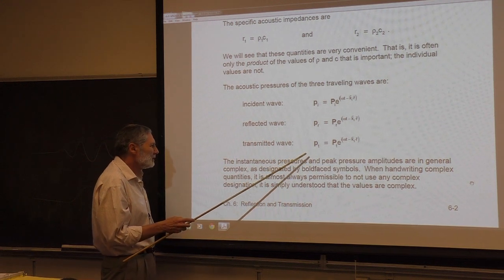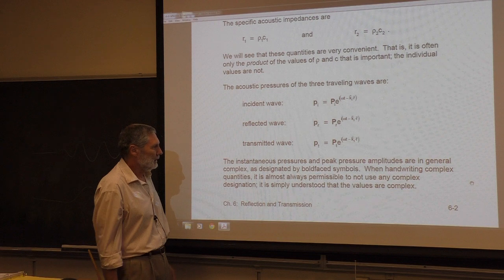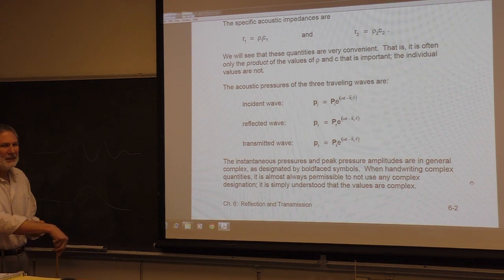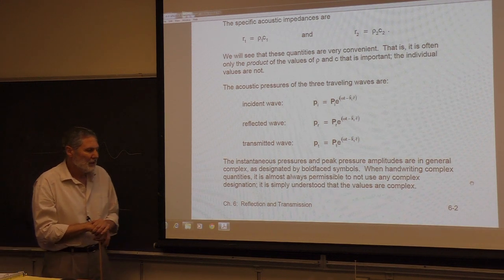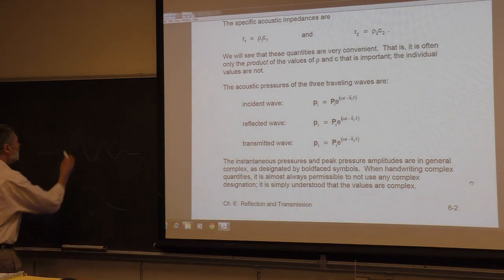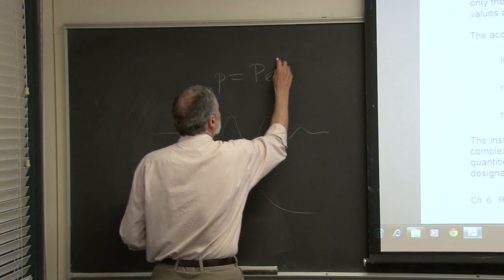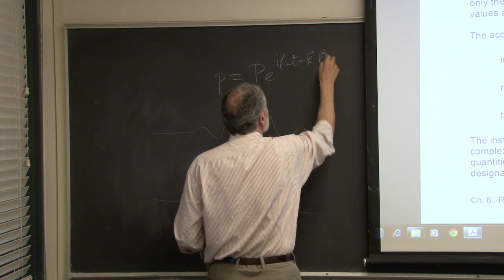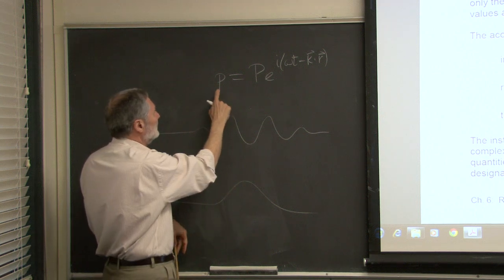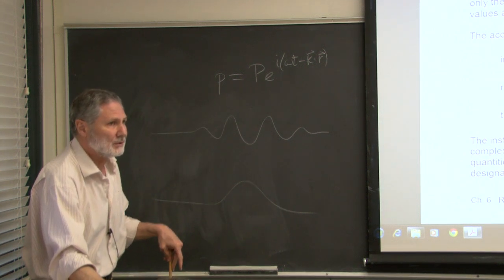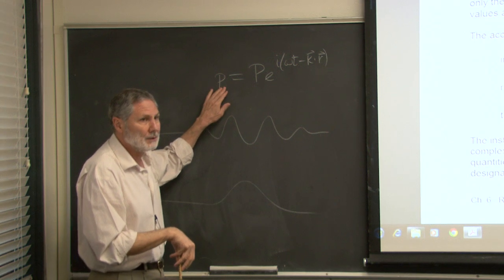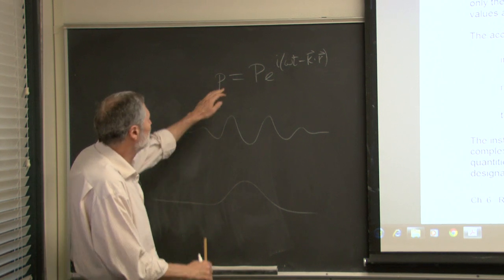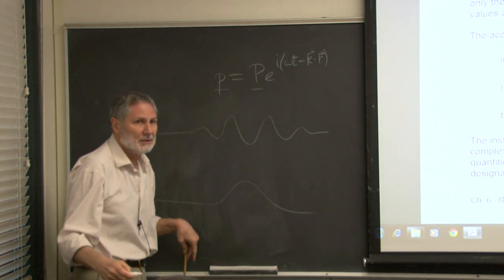On a computer, it's easy to embolden these. We're sort of following what KFCS do with complex quantities, as I mentioned previously. When you handwrite something, you write a pressure like this, and it's almost always clear and understood that these are complex quantities. In the end, if you need to, you're going to take the real part, right? Only occasionally is there a problem where you need to distinguish, so make sure you know that these are complex. When you hit that, you can just put an underline.